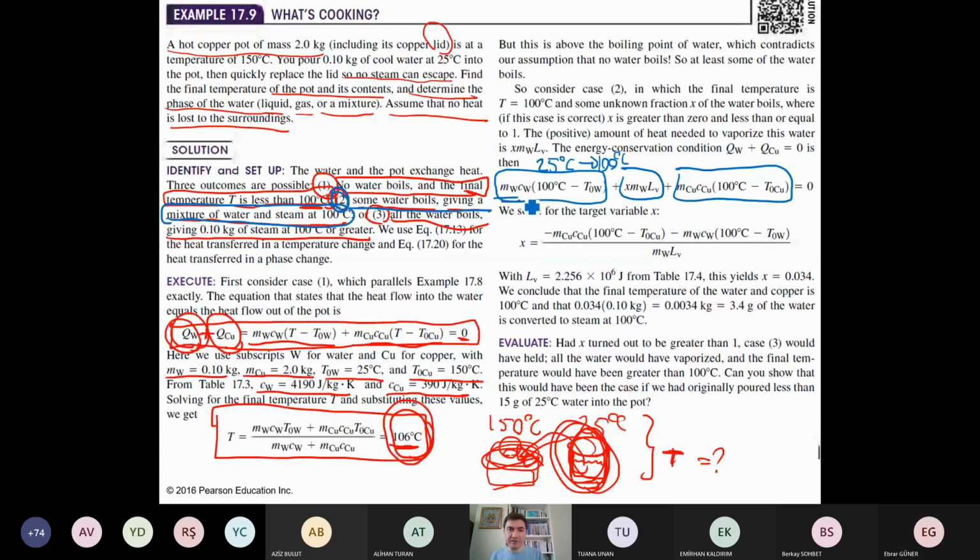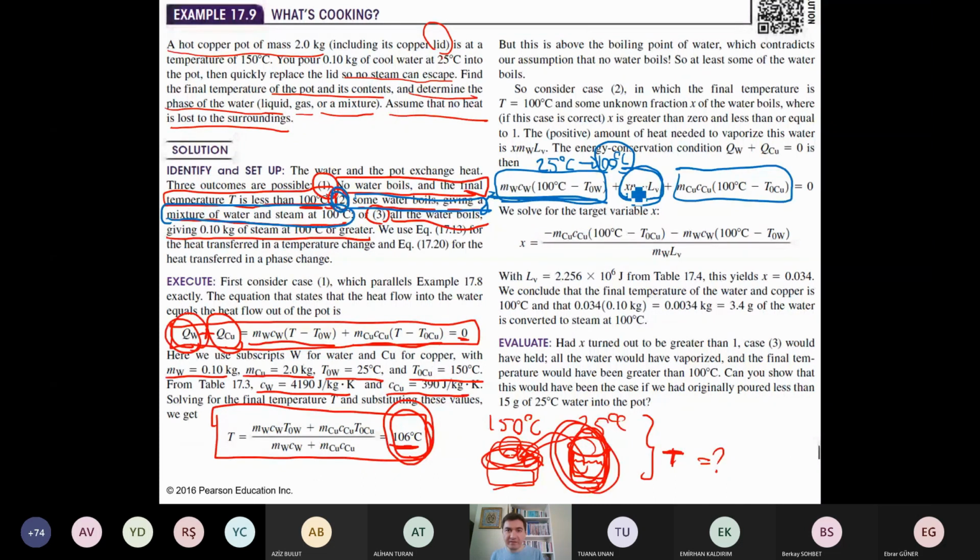And this expression gives this one. All the water goes from 25 degrees Celsius to the 100 degrees Celsius, and after this 100 degrees Celsius, some part of the water evaporates. We have phase change from the liquid to the vapor, to the steam. And what we see here, X times M water, only a small portion of the water evaporates. So this is the second possibility we are discussing now, okay? The second condition.